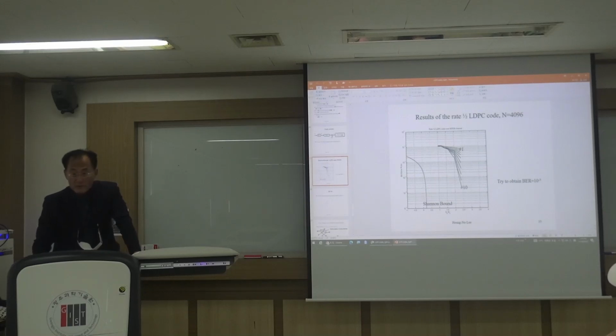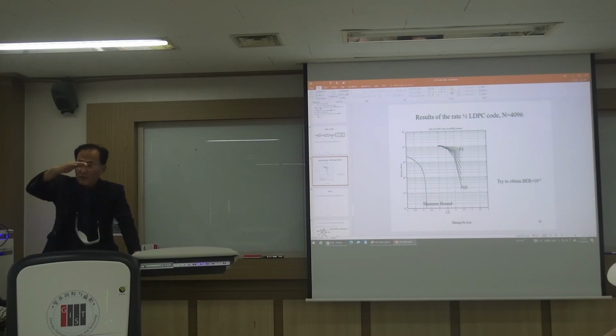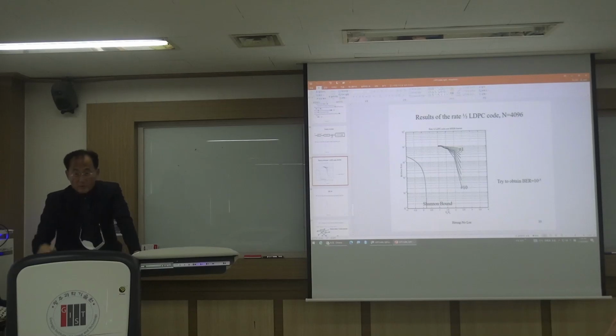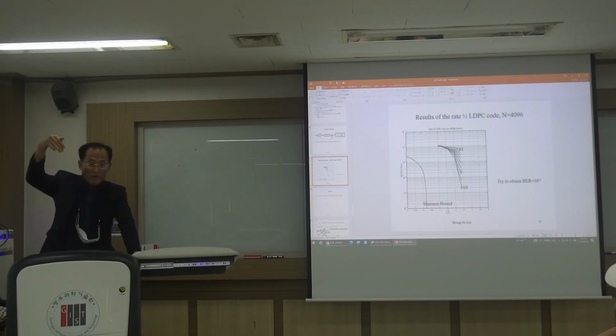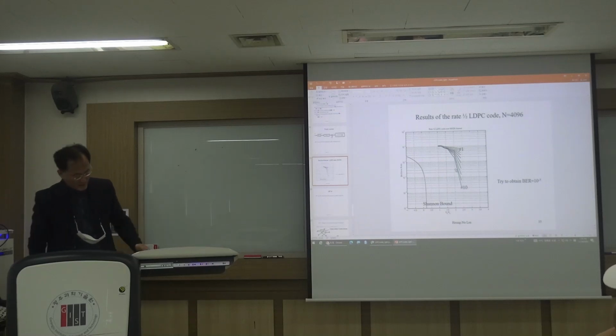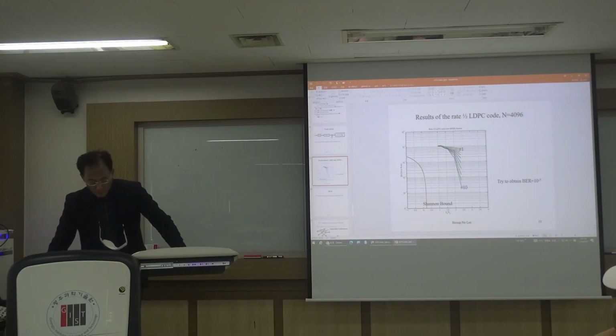So one iteration is this. Here is the SNR, and this is the bit error rate. One iteration cleans up the error very little. If you run this twice, you have improved a bit further, then 3 times, 4 times, and so on. If you run 10 times, the probability of error falls. So this is the type of algorithm that we can use.